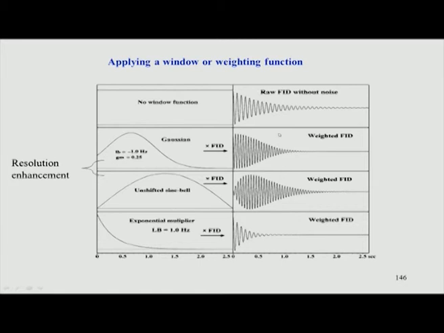So, this is multiplied with the FID, this is the raw FID. If I multiply with this, which is shown here, into the FID, I will see that the initial portion is going to 0, but I am giving more importance to this part. So, therefore, my separation will become better and better, but the signal to noise will go down.